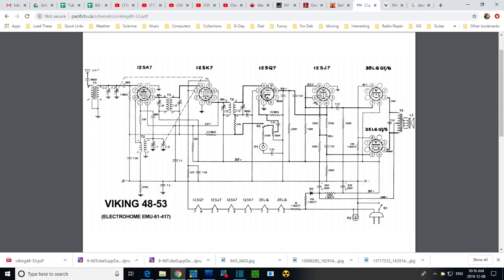So 4 and 5, the two diodes are just connected together. From this point you would find the signal down here. Here it is. This would just be audio now, maybe a little bit of RF in it. Shouldn't be any though, ideally. Come over here to the phono switch, which amounts to the phono plug. If you push a phono plug into the socket on the back, you operate this switch.